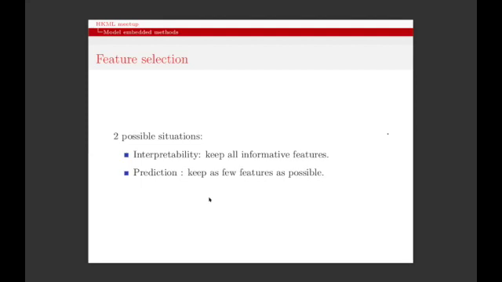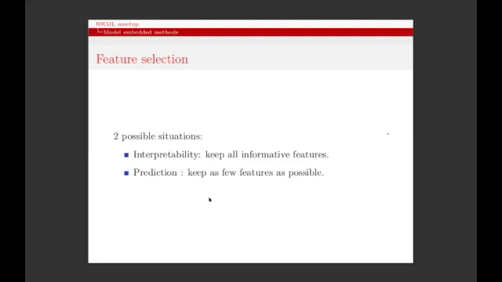And especially, for example, when you have brain images and you want to estimate which regions of the brain react to a particular shock or stimulation, even if many regions react together and so are correlated and so are not all important to predict the shock or the stimulation, we want to keep them all because the goal is to really map which regions of the brain are impacted by this particular shock.